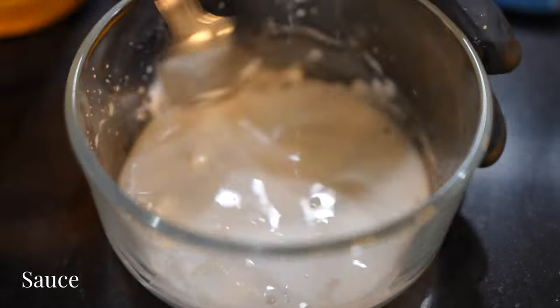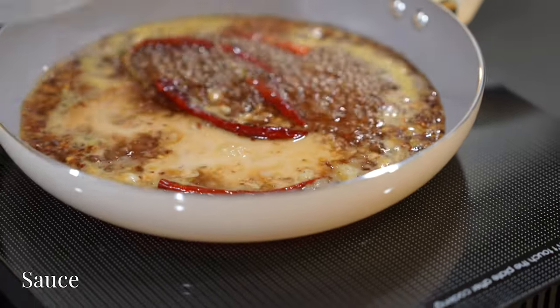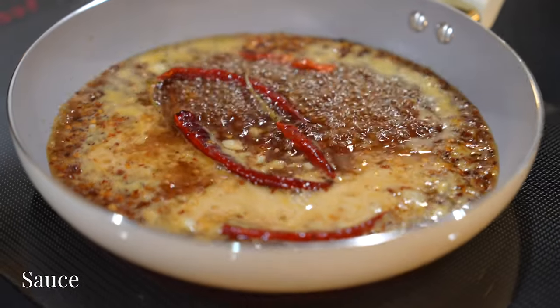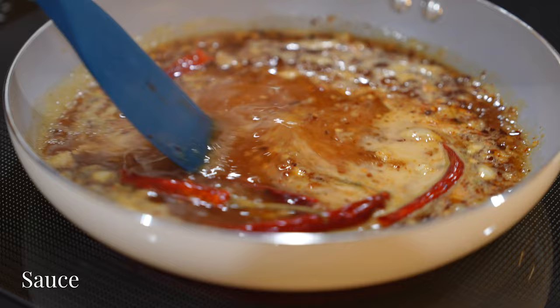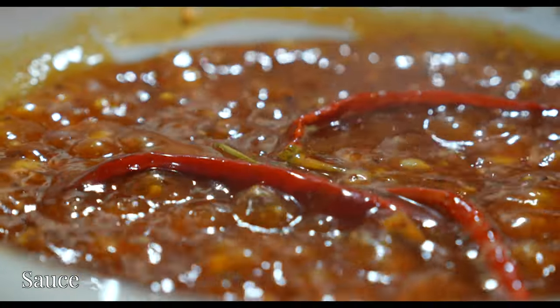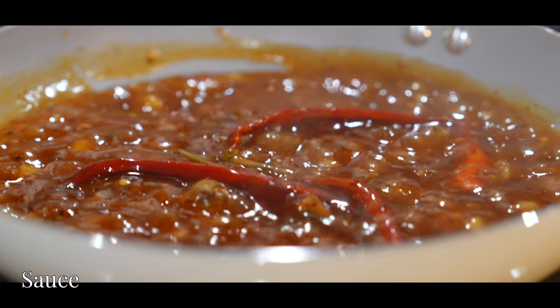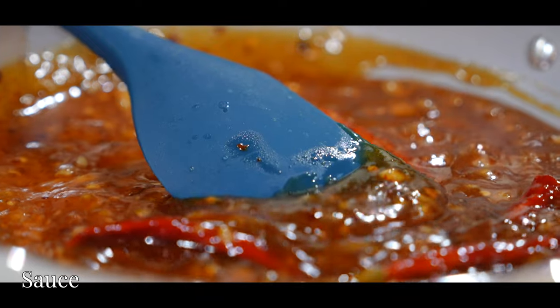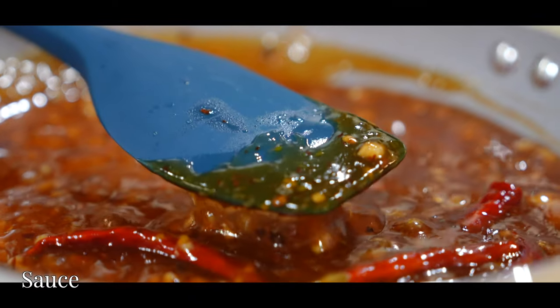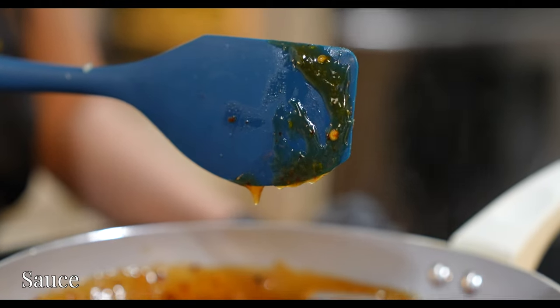Give this a good mix and pour in your cornstarch slurry. Make sure you're continuously stirring after adding in this mixture, so no clumps build up in the pan. This sauce has such a nice aroma when cooking. You'll know once this sauce has thickened enough, because it will stick to the back of your spoon. The longer you leave it on the heat, the thicker it'll get.